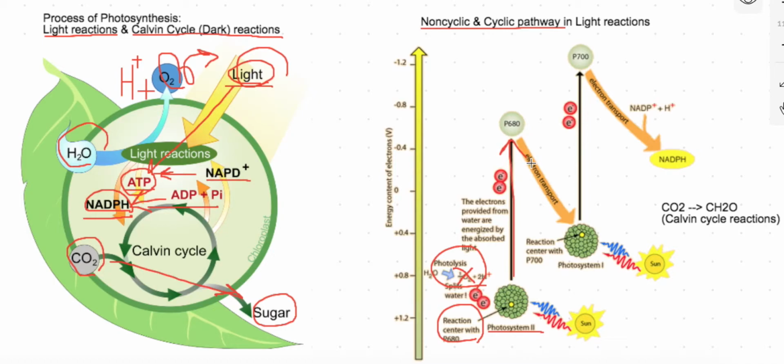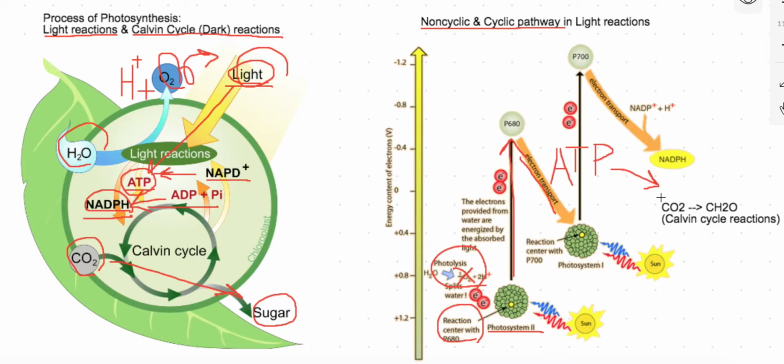Then the electron acceptor sends energized electrons to the pigment complex in photosystem 1 through electron transport chain in order to capture energy, in the form of ATP. This ATP will be used by the Calvin cycle reactions in the stroma to reduce carbon dioxide to a carbohydrate.